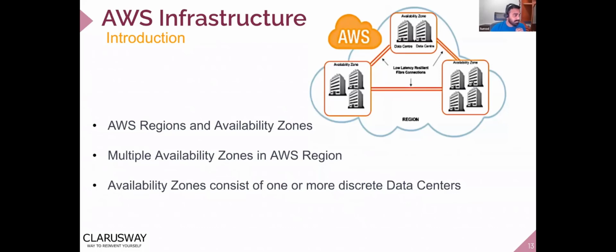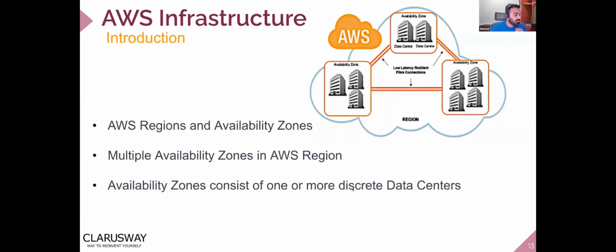There are multiple availability zones in an AWS region, as we discussed earlier, and we also had that discussion in the chat. Some regions have 2 availability zones, some have 3. It depends on the specific region.